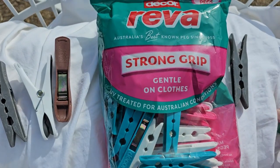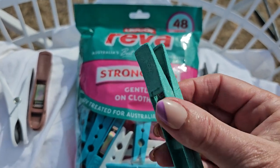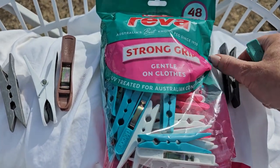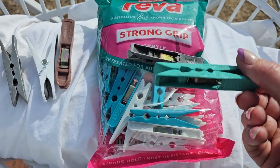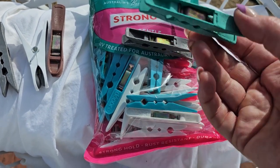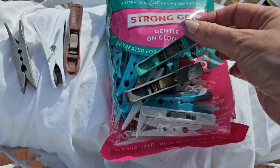This is a Reva one — this was a bigger one. You can see it's worn and a little bit faded, but we've been using these for a good couple of years. This is another one that's probably the newer version. If you really want good clothesline pegs, get the Reva ones, because you're absolutely wasting your money with all the other ones. These are UV treated, so they'll last a good couple of years.